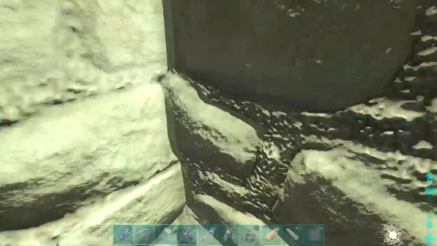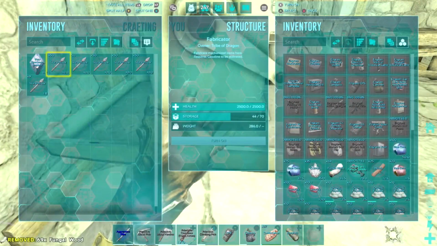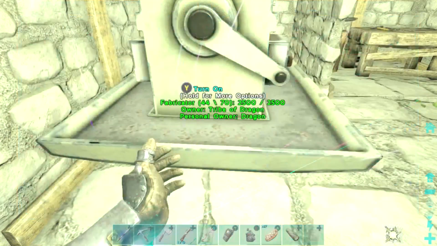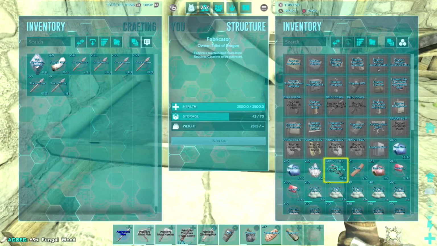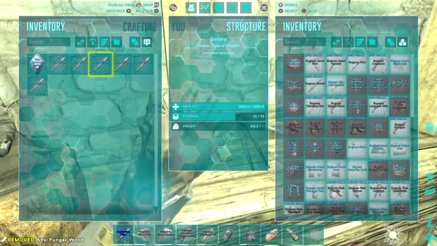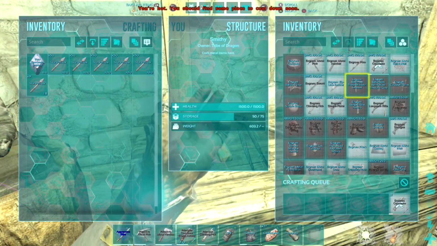Right, let's close that. So, we can literally leave every single electronic on 24/7. Oh, wrong one. That's such a derp. Right, let's throw it in here instead. Okay, so let's make a crossbow, an extra crossbow, I mean.